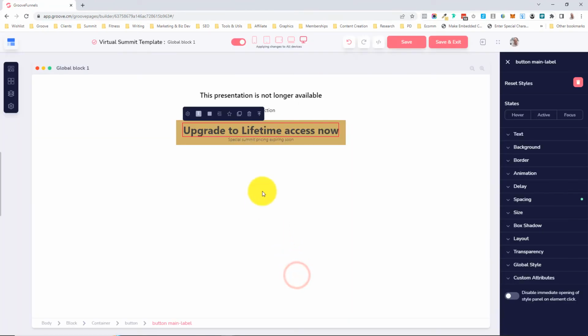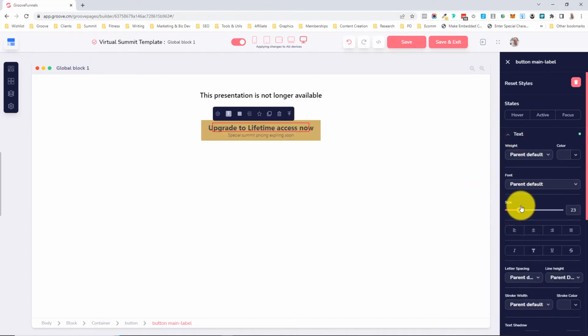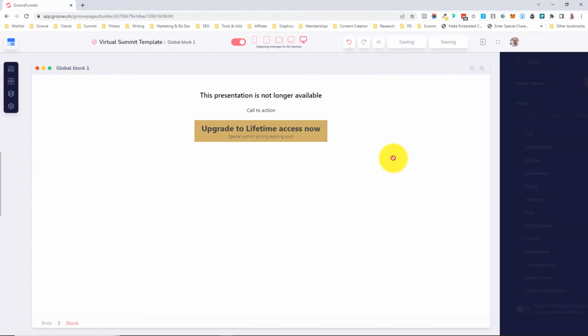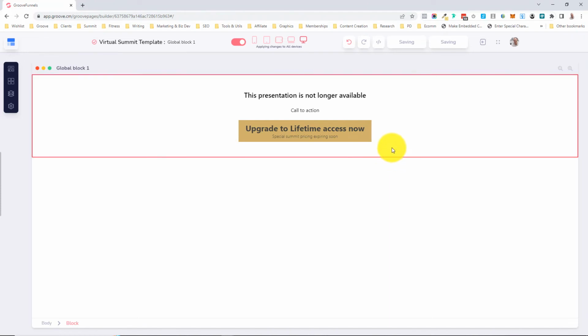Okay, and we may want to just drop this text down a little bit. The button's a little bit big, so like so. But on this one, you may also want to include some information about the bonuses that they get with the lifetime access, so you can build this out.